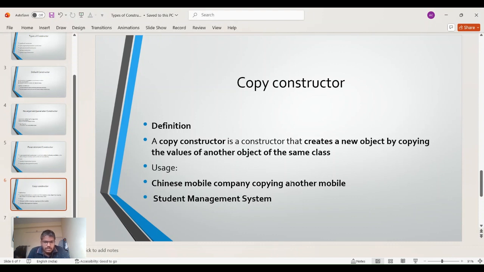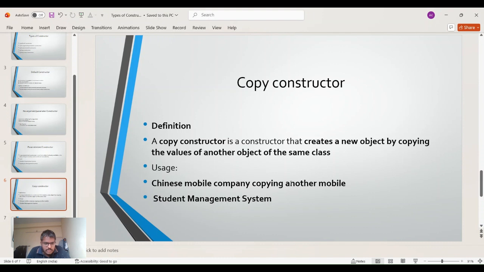For example, iPhone is there, so some Chinese company will copy the iPhone's properties, design, and all this. The Chinese company is one object and iPhone is another object. So Mi, Oppo, Vivo, all of them copy the values of the iPhone company. That is basically the meaning of copy constructor.